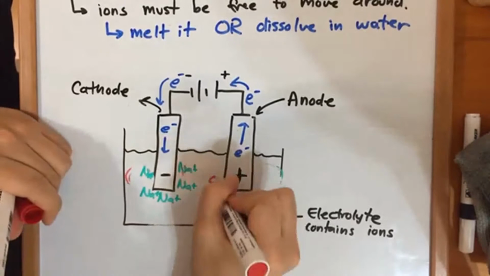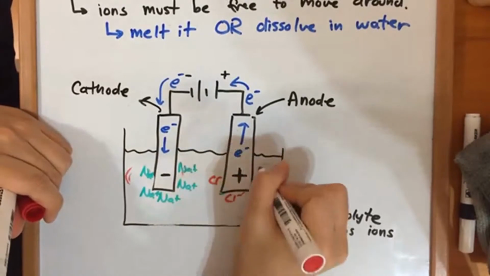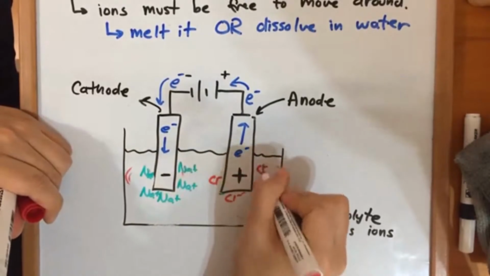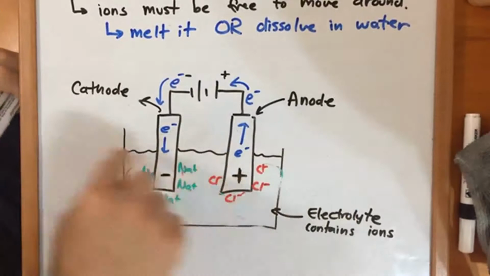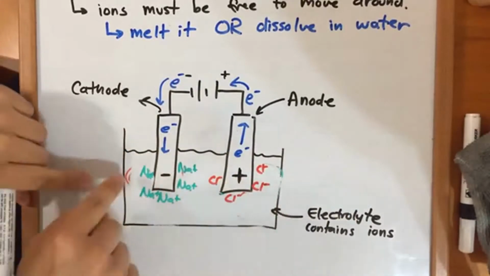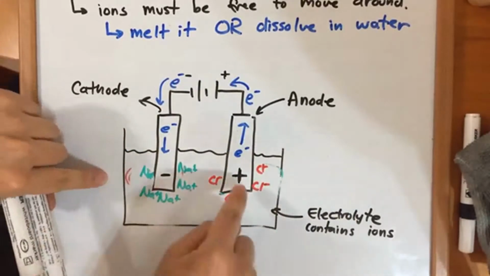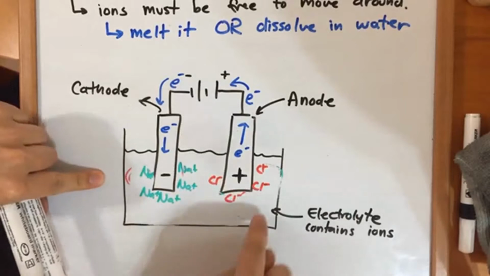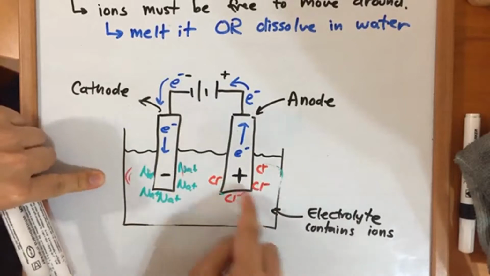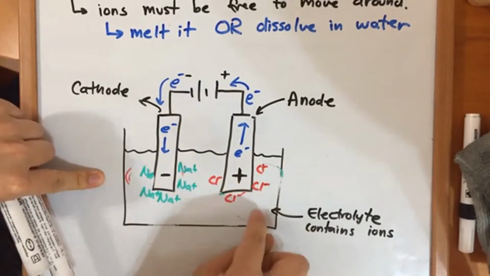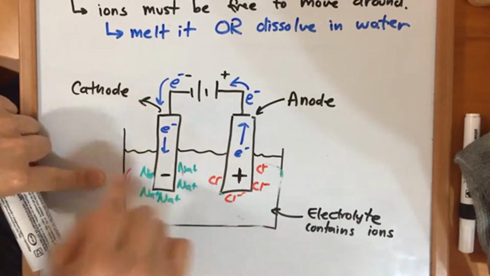And then over here I have Cl minus, Cl minus, Cl minus. It's important to note that because this is a liquid, you're still going to have chlorine atoms over here because it's just too far away, right? And the same thing, you're going to have sodium ions probably over here that don't get attracted to this, they just get repelled. So they're just kind of stuck over here and they won't really make it over there.